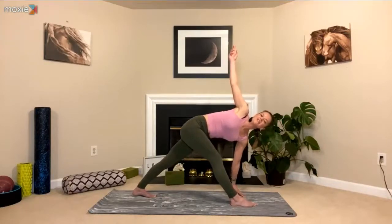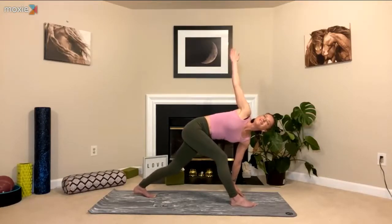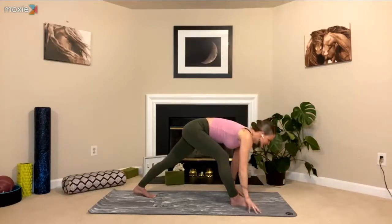Then if you want to lengthen your legs there, you're welcome to. That can be pretty confrontational for a lot of us. So just breathing there. Maybe you have to make some adjustments, move things around, make space. Play with that. Relax your face. One more breath there. And gently release.